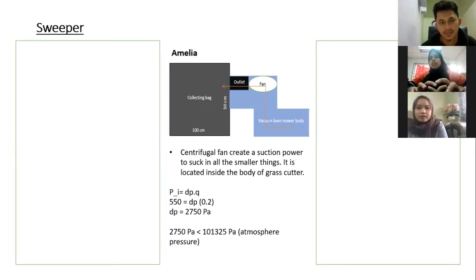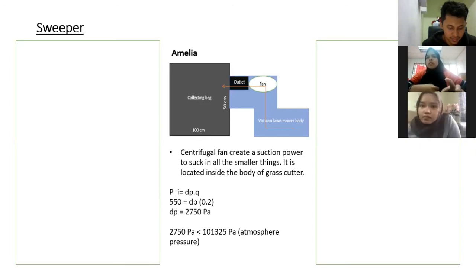For my lawnmower, there is a vacuum underneath it. For the suction part, I use a portal transfer system. The vertical force for the suction part is 4.38 Newton, which will suck all the grass into the litter box. The horizontal suction force is 3.47 Newton, pulling grass from the horizontal direction. The safety factor has a minimum value of 2, and the vacuum is suitable for both rough and smooth surfaces.